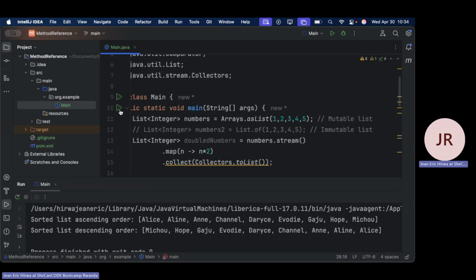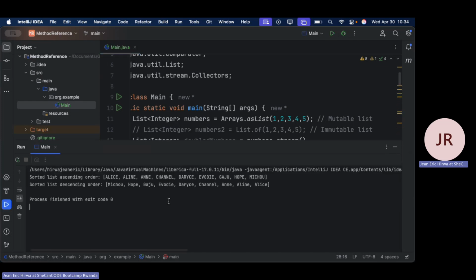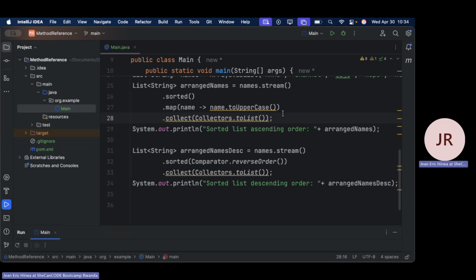Yes, it is going to capitalize all the names, because there is no special condition. So you see that all the names are sorted and capitalized, right? And still you can even add another implementation you want here.